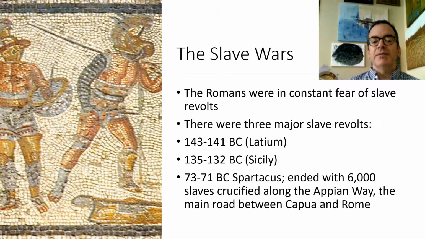Now I've listed three major slave revolts here. The last one in particular is probably the most famous, and this comes a little bit later than the time period we were talking about today, but I just wanted to mention it with Spartacus because he's the famous slave who broke away from Roman power, and there's a great show that was made about him. All of these revolts were put down, not easily. The one against Spartacus took a number of years to finally put down. And as you can see here, it ended in a pretty brutal way with people crucified. The Appian Way is the main road that leads into Rome, and it was a pretty brutal time as well.